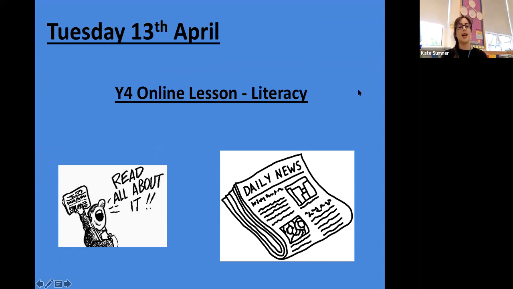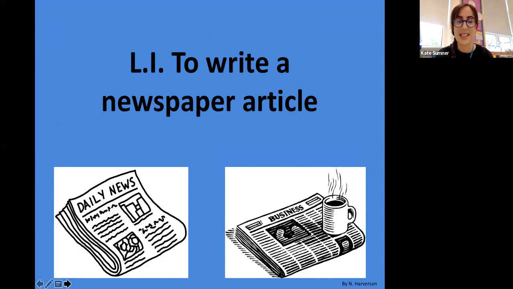Okay, fab. So today is Tuesday, the 13th of April, and it is a literacy lesson. And we are continuing our learning all about newspaper reports today, as you can probably work out from the pictures. Thank you, Brisha. Super. Okay, so today we've learned a lot about the features of newspaper reports. We've learned about the introduction. We've learned about what kind of things they need to have and how they need to be, and how they need to look. Today, we're going to really get into how to write a newspaper report. Okay, so that's our learning intention today, to write a newspaper article or report. It's the same word, it's a synonym.